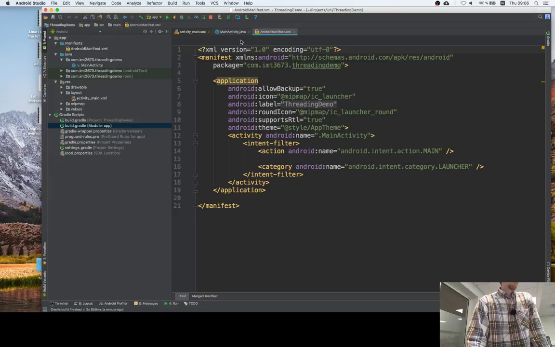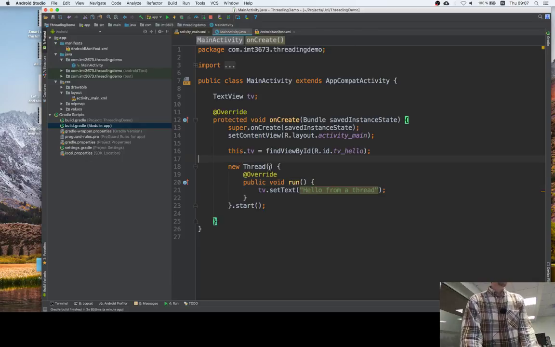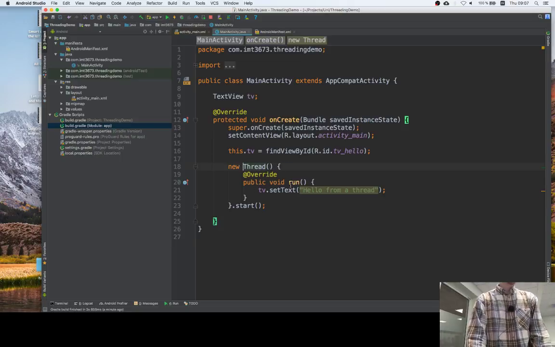All right, anyway, the point of that exercise is supposed to be that you're not supposed to modify the UI thread from a background thread, because you have to do it from the UI thread. Can you do it via a runnable? If you provide a runnable implementation to a thread, does it make a difference? We can try that. Chris suggests that instead of overriding a new thread, we do something else.